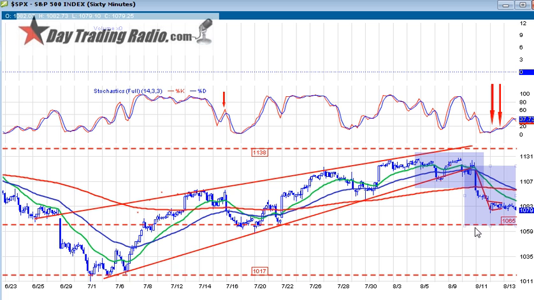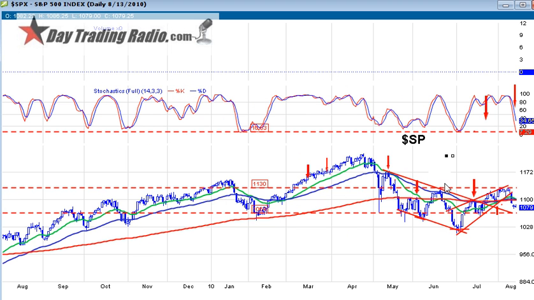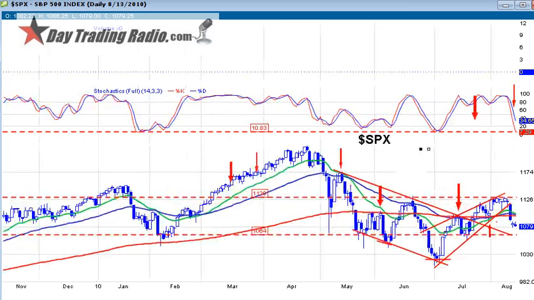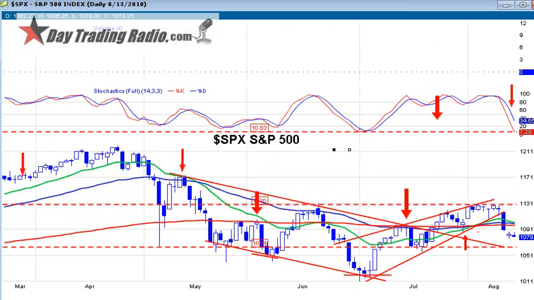And I put a line in there, and it brings us right down to that 1065 to 1066 level, which shows up very nicely on the daily chart. Take a look at some of these numbers here. On the daily chart, the downward trend line comes right back down to that 1060 to 1065 area. You also have the closing of the flash crash lows at that 1060 to 1065 area.